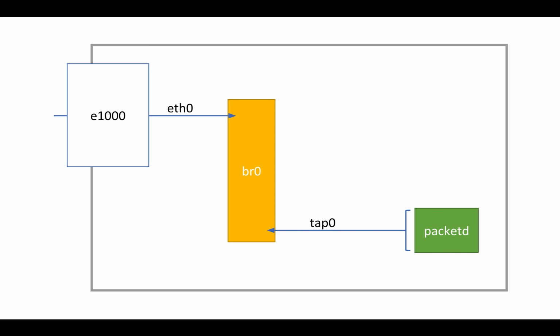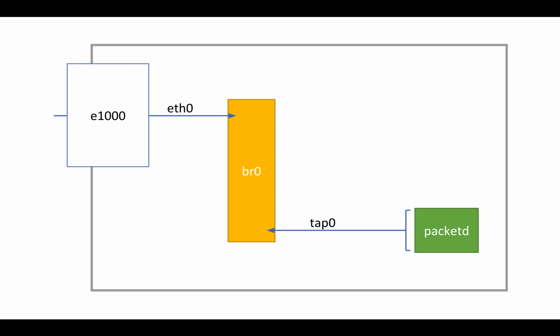The interfaces just have IP addresses, but in order to get stuff in and out of the machine to the outside world, you actually have to do inter-networking stuff, right? Packet D was sort of its own little network. The E1000, whatever it's plugged into, was another network, and you actually had to route between those networks like an inter-networking thing. And TAP0 could have been a virtual ATM device, and you are actually routing, right? This is what the internet was for.